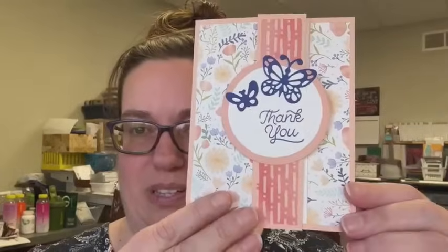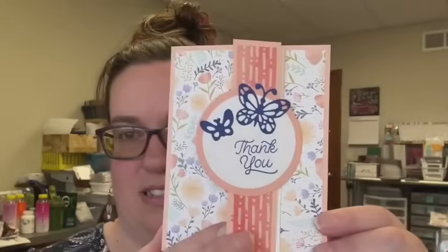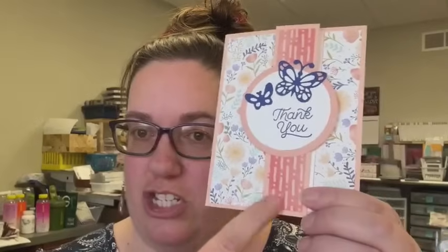Very true. This card is from Peggy Wetzel in Wisconsin. And just move her notes falling out. It says, "Thank you." A little Z fold. So it's still a Z fold, even though it's not half of the front panel, because it still makes a Z up there. So keep that in mind when you're making Z folds. You can actually score it anywhere you want across your front panel, and then just adjust your designer series paper accordingly.